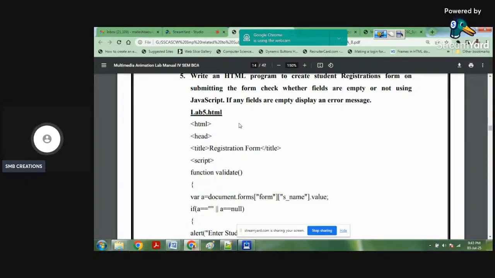Because if you are memorizing all these programs and writing them, then if the external examiner asks why you are using or why you wrote this onsubmit attribute, what is the purpose, and you are not giving a correct answer, then they will know you are memorizing, and that you don't understand any concept in HTML itself.